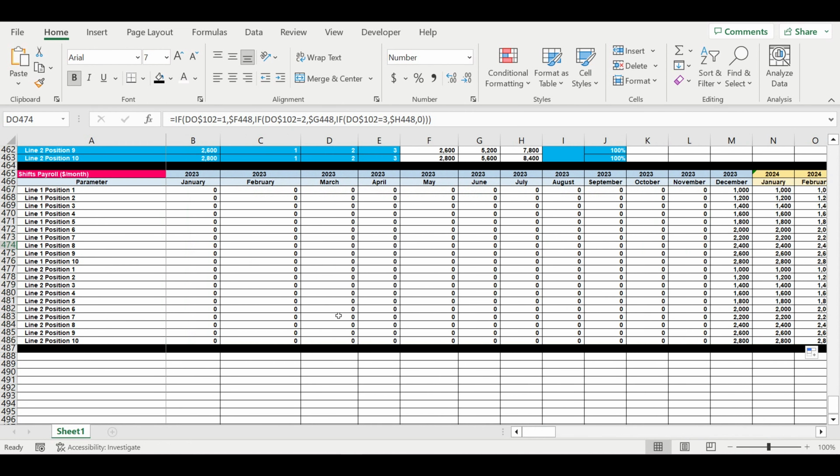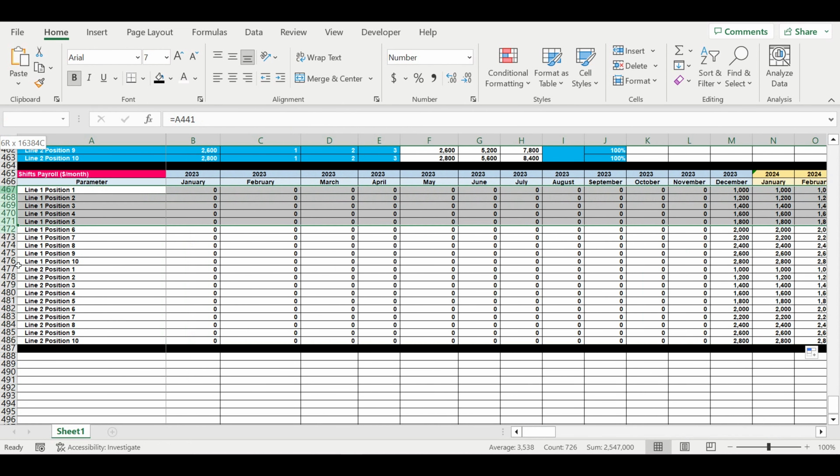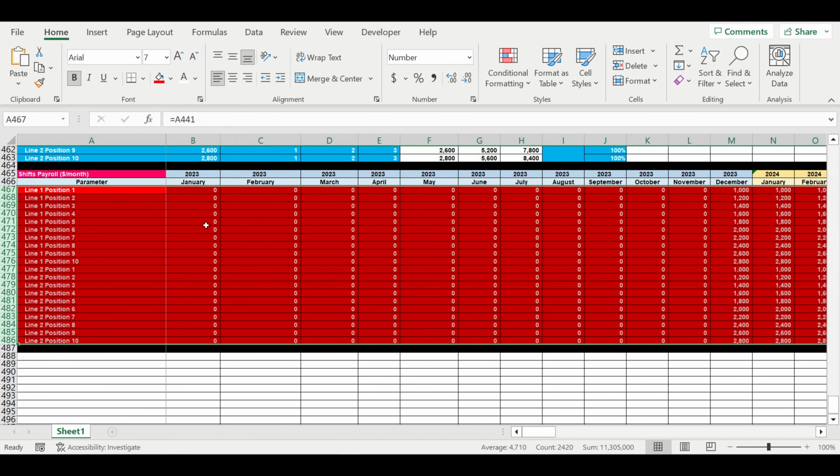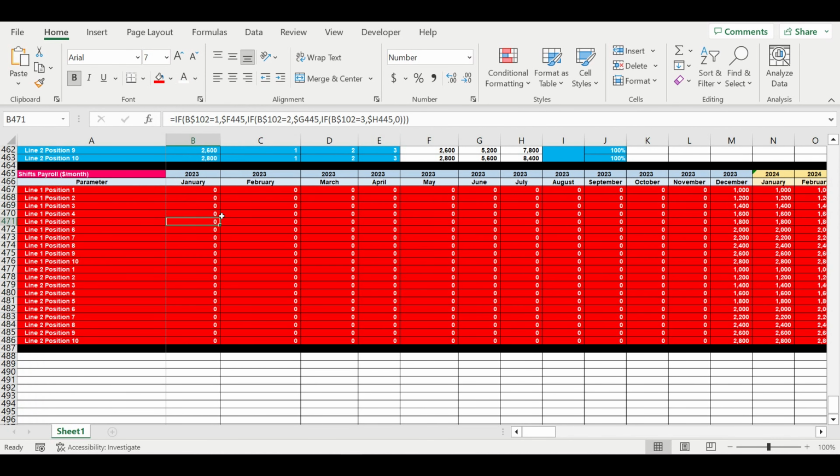So this is the first type of payroll, which depends on the amount of shifts. I'm coloring it red because it will go to the cash flow statement.